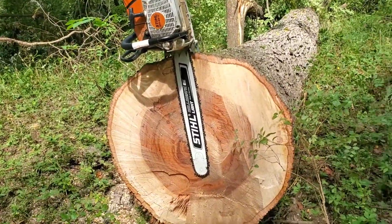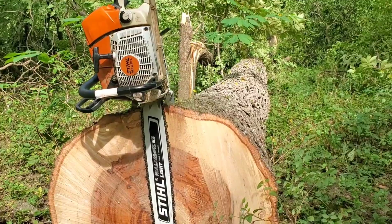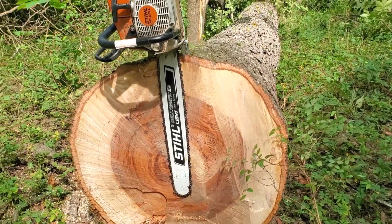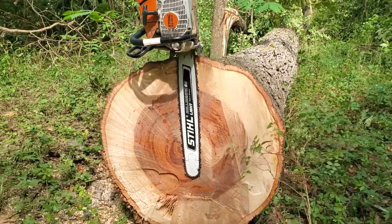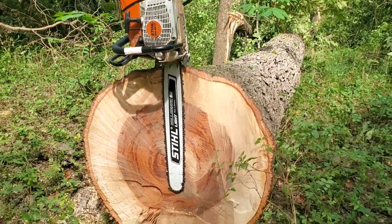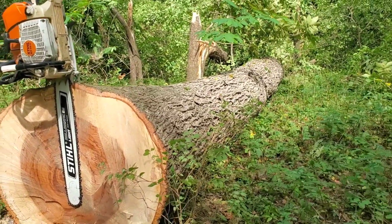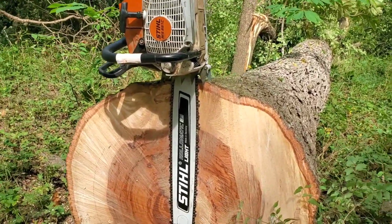You can see here, one of these hickory. This is really good hickory. I mean, it is. It's just, like I said, I'm not a big fan of cutting hickory. I actually absolutely hate cutting hickory. But I don't care who you are when you're cutting trees this big, it's hard to pass them up, especially since, you know, 20 foot of that we can ship. So that's a pretty good deal.